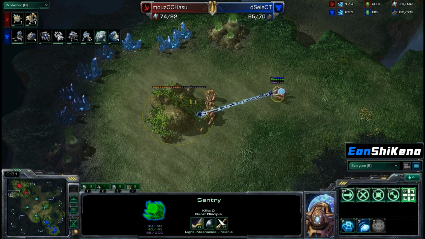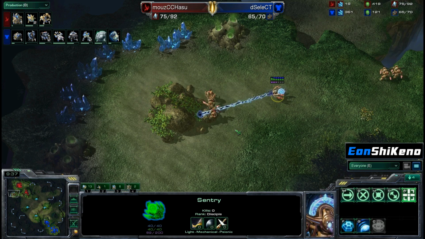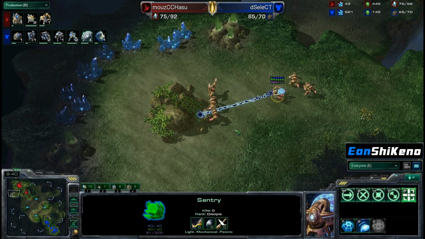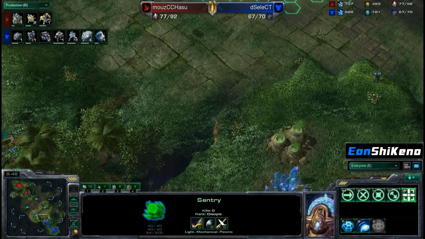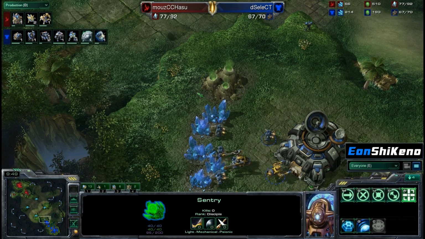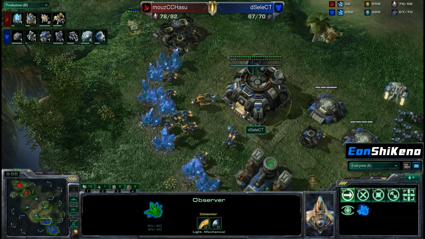there's only one thing sadder than seeing a Zergling try to kill Destructible Rocks, and that's a Sentry trying to kill it. Because you just watch Sentries deal damage, and you're like, is that even on? You see it shooting it, but you're like, is that even doing any damage whatsoever? It's just funny how weak Sentries just appear to be.